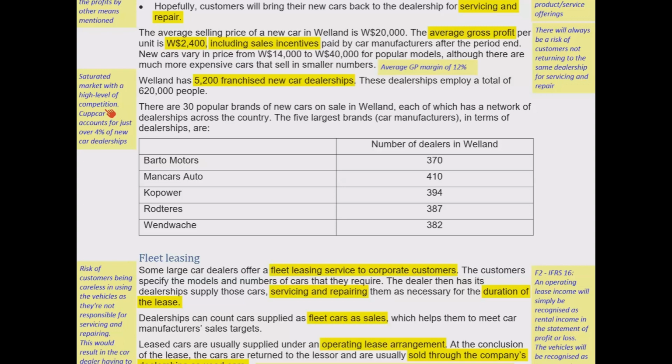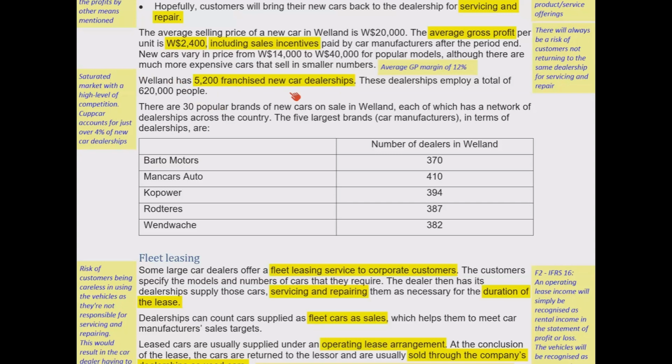Also thinking, obviously, it's going to be really important to know the competitors. What prices are competitors, other dealerships, actually offering these cars at? What prices are other dealerships offering maintenance and servicing of these cars? With all those dealerships, it's likely, isn't it, that there will be 2 or 3 located quite close to a customer. A customer will probably be happy to travel 5, 6, 7 kilometers to go to different dealerships to get a good price, a good deal.